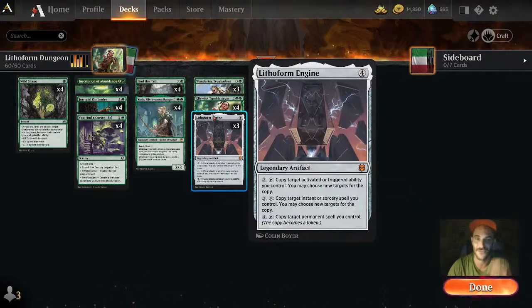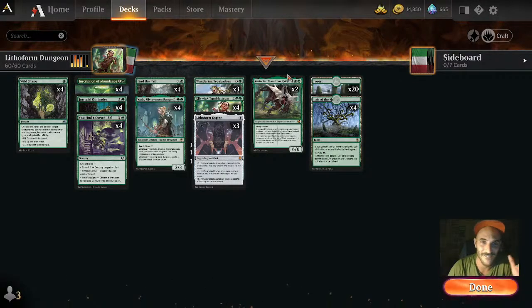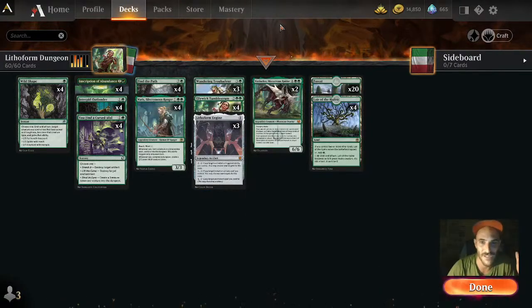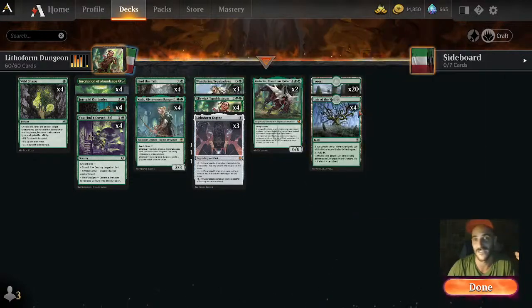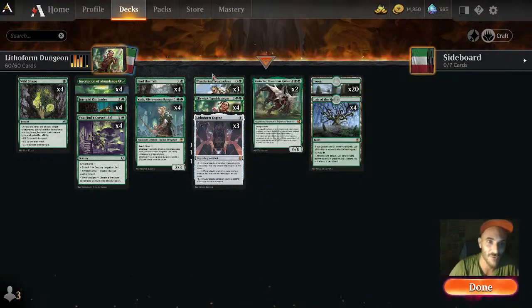We're really trying to get at least 1 or 2 of these emblems off with Ellywick and have creatures on the field when it happens, and then just swing in with massive tramplers. And we can also activate the Hydra, which will get the benefit of that, which means the Lair of the Hydra also gets the trample. You make a huge layer. Things can spiral very much out of control. So how are we going to get there?